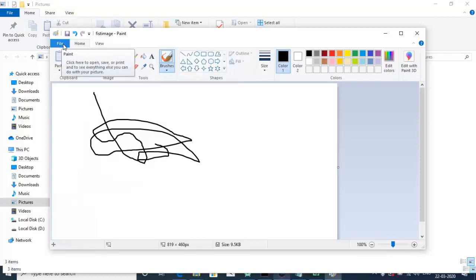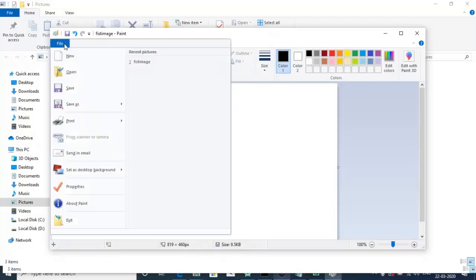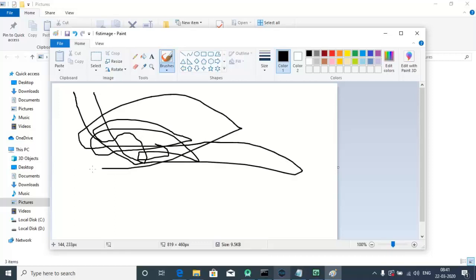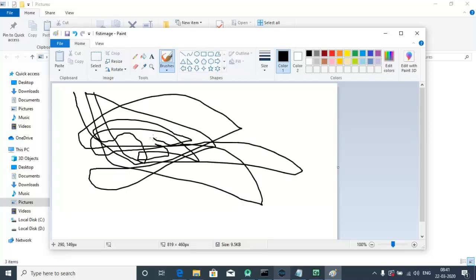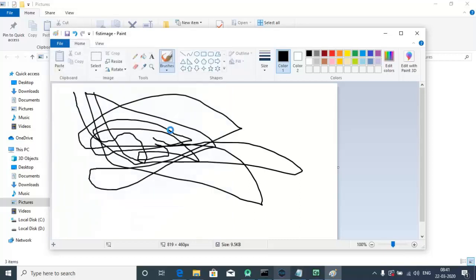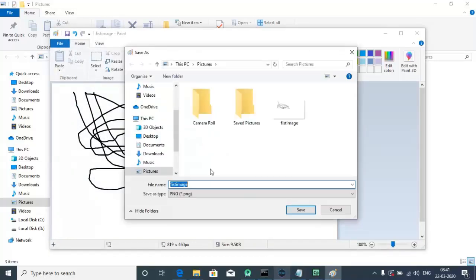I will show you. Let's say I will create another image. Yeah, let's say this. Okay, and now save this with second.